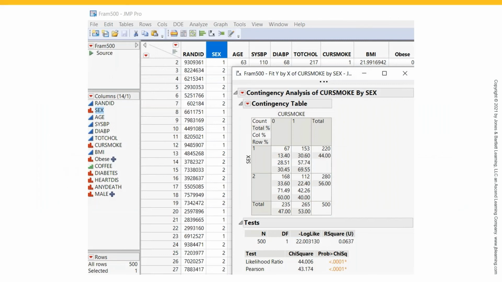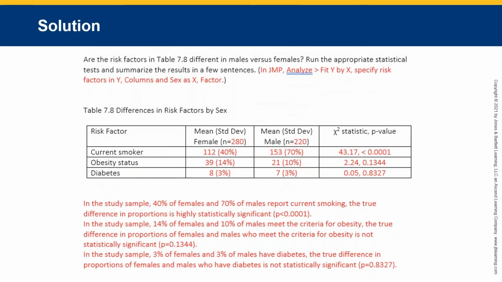So if you've not seen JMP, the data, the way it's organized, looks like an Excel table. And what I've done here, this looks kind of messy, but the data set is sitting behind the results table, which is in the front, where in this case, I've analyzed the association between sex and current smoking. And so here the students have to go back and look at the code book. Who's a 1 and who's a 2? And what does it mean if someone's current smoking is coded 0 or 1? And then they get their chi-square statistic and their results. And after doing this analysis, they can fill in the table like what we have here.